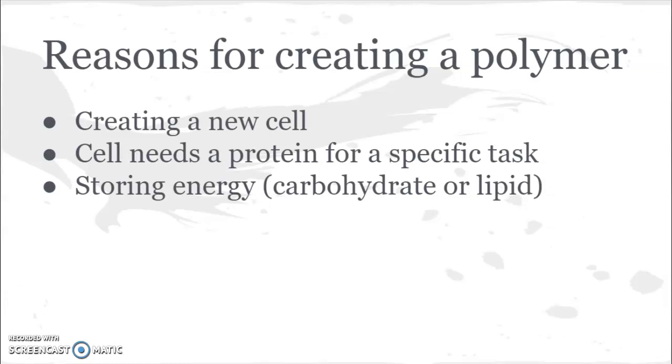If your protein is needed, like a specific job is coming up for the cell, it might need to build this protein for this job. And so if it's going to need to build a protein, it's going to need to do dehydration synthesis. And also if you're storing energy, if you got some extra energy, you want to store it, you're going to create that lipid or a more complex carbohydrate. And so you would link some monomers together for that reason.